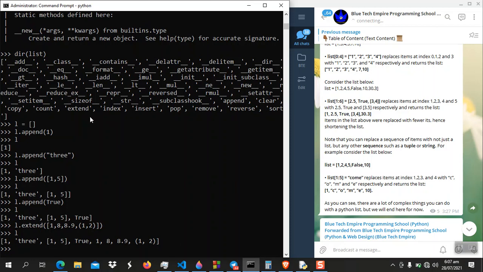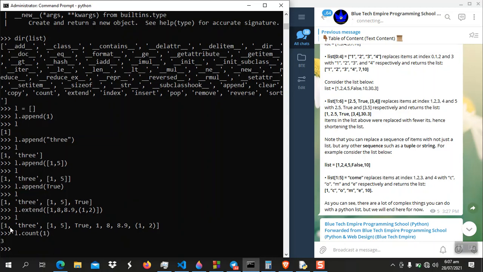And now let's see, we can use count. We can count how many ones are in the list. We can say l.count. We saw that when we learned strings. Let's say how many ones are in the list. I think we have two. We have three. 1, 2. Alright, so it counts recursively. 1, 2, 3. It counts all the items in the list recursively. If it sees another list within the list, it also counts that, but note it does not count the item in the tuple. So it counts 1, 1. It sees another list, enters and counts that one in it.